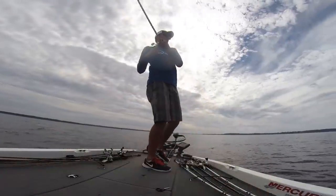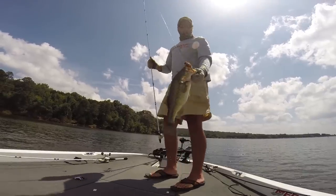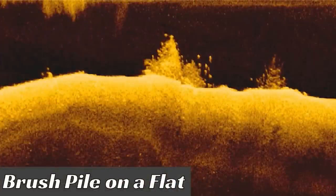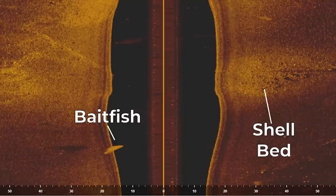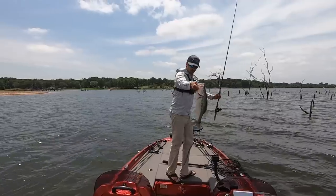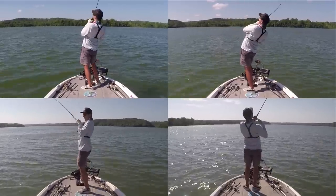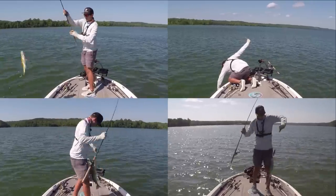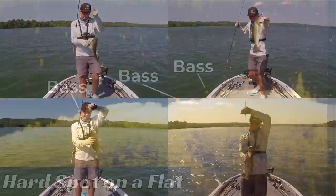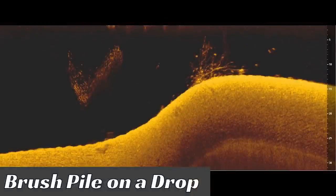As a lot of you guys know, I keep pretty detailed records of my fish catches from past YouTube videos. What I found in my data is that I catch bigger fish or better quality fish out of brush piles compared to hard spots, but I catch a lot more numbers of fish out of the hard spots compared to brush piles. I want to share my thoughts on why, and when these rules may not actually apply. Hopefully this will help you decide which type of cover to target on your lake based on your goals on a given fishing day.